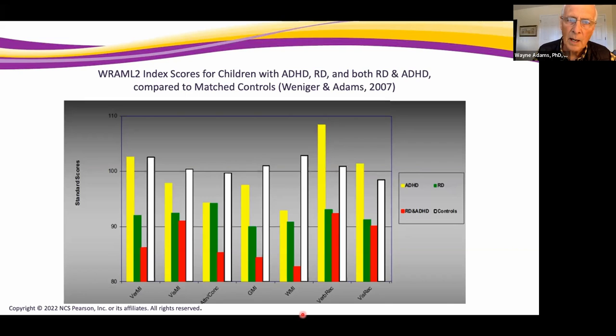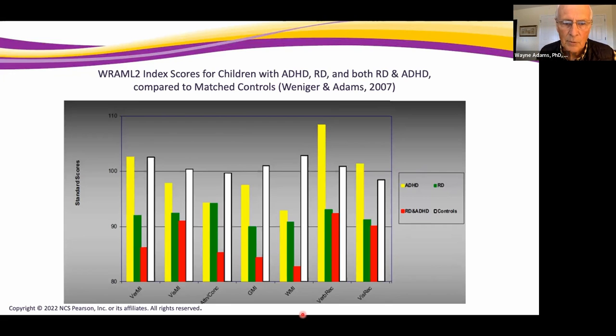by and large, those yellow bars, yes, there are differences in the one area you'd expect, attention concentration. But by and large, most ADHD youngsters are pretty close to resembling the non-clinical population. But with youngsters with reading disorder, it's pretty uniform. That green bar is between a third and almost two-thirds of a standard deviation below average. And when you get to the reading disordered ADHD subgroup, which is about half the kids who have ADHD, you have, in many cases, a standard deviation or more below average in memory capacity.